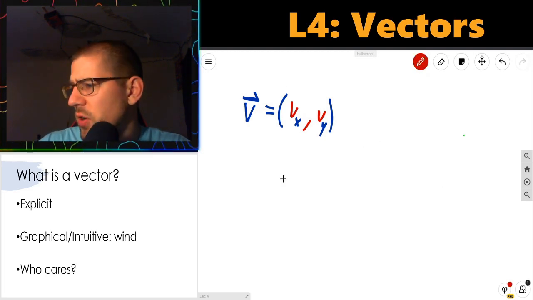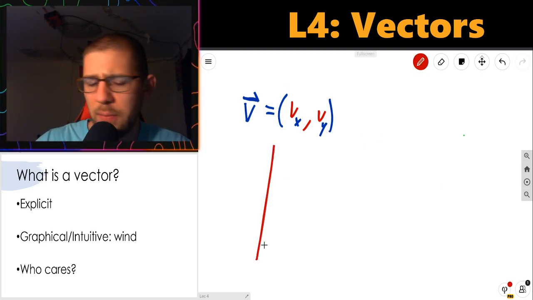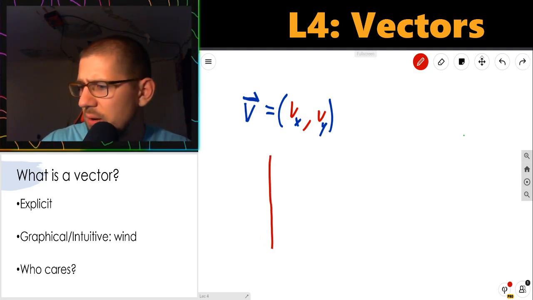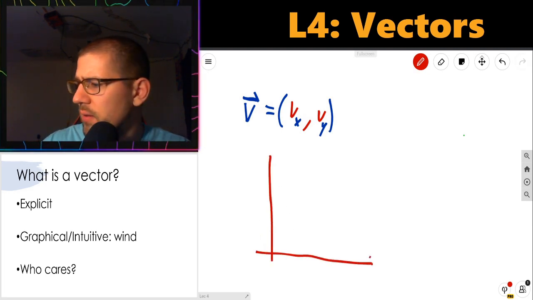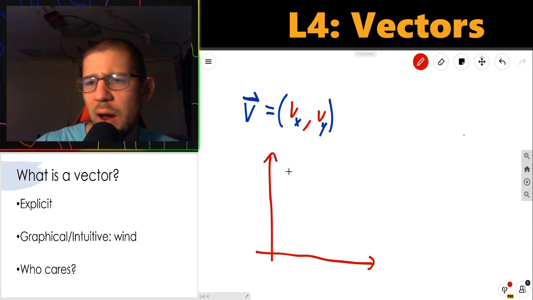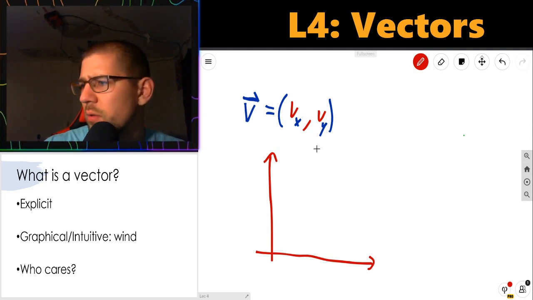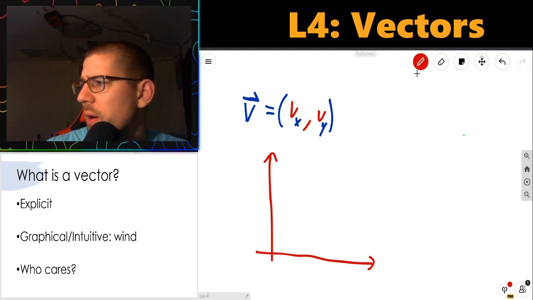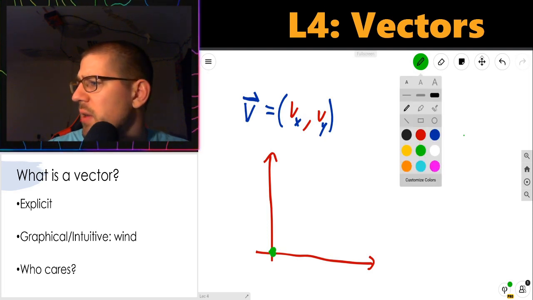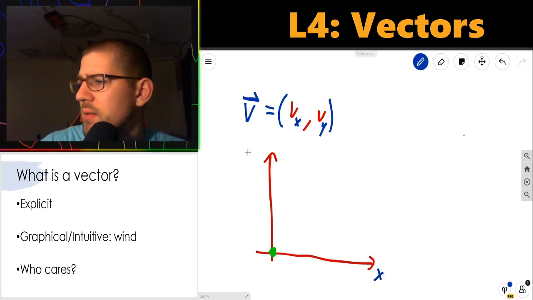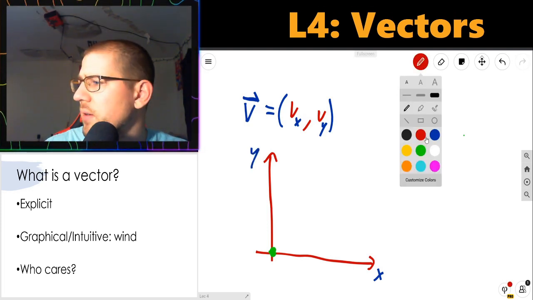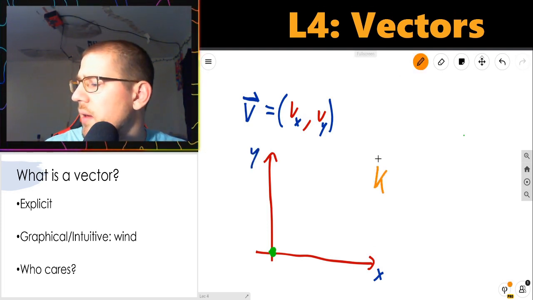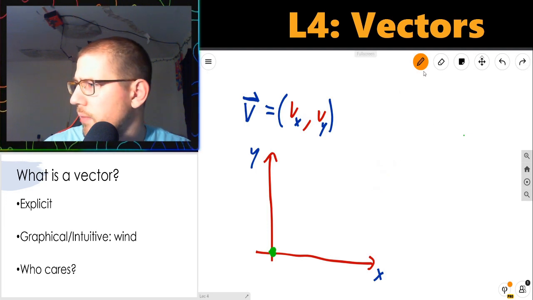An intuitive picture for what a vector is, and this is what I think people usually mean when they say magnitude and direction, is an arrow. Usually people draw vectors as arrows, and a true vector always starts at the origin and points to some position in space. If I'm dealing with x and y coordinates, let's say I had a vector k. I'm not going to use k. K is going to get confusing.